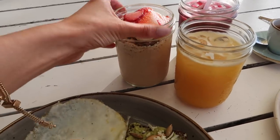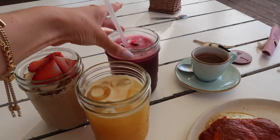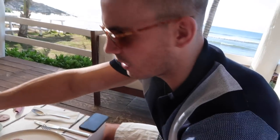And then this is my epic looking cereal killer smoothie. It's got the honey, granola, strawberries, bananas, pineapple, papaya, OJ, and then Charlie's got an immune boosting one to get all those lurgies out of the way. The highlight of this place so far is their juices. Yeah. Unreal. Yeah, very good coffee as well.